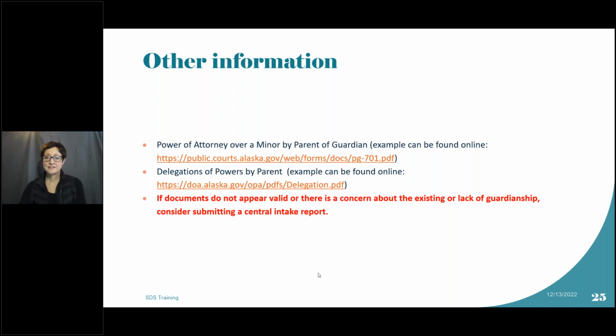A comment says some banks need to see the original guardianship or POA documents to take action. Photocopies are not accepted. There are a lot of hoops and different rules around what entities want to see. Today we were hoping to convey what SDS is looking for and make it a little more clear regarding our review of documents that are legal representation for a person. And that is my last slide.